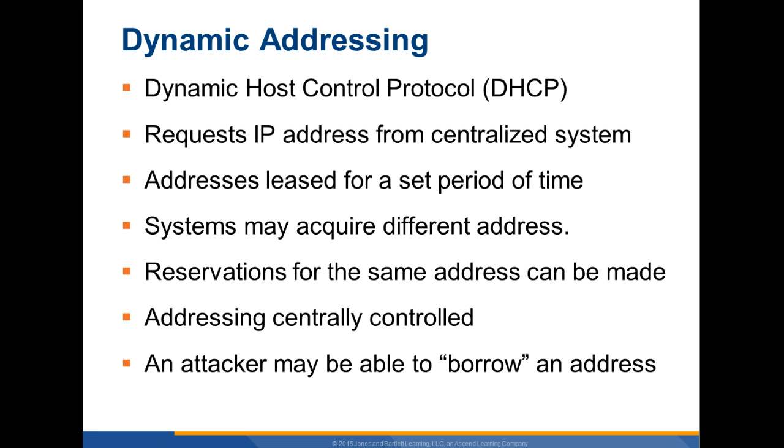Dynamic addresses are assigned dynamically from a central system. You request those IP addresses from that system. They use the Dynamic Host Configuration Protocol, DHCP. The systems may acquire a different address. Reservations for the same address can be made. The addressing is centrally controlled. An attacker, though, may be able to borrow an address to conduct an attack.